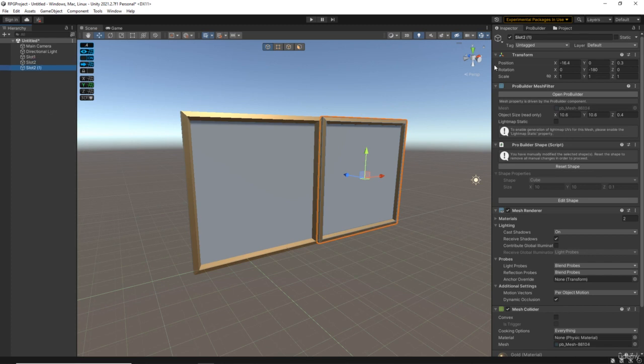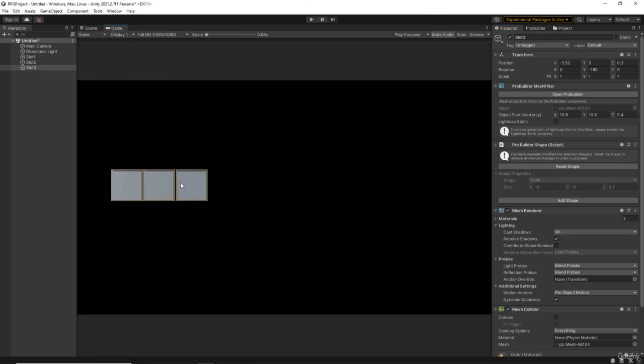Once again, Control and D. Let's change this one to Slot 3. This one is going to have a value of minus 5.52. So it's sat next to it. In fact, there's a slight gap there actually, so let me just click and drag on this just to move it a bit closer. About 5.55. Nope, 5.60. That's okay. Just a very, very slight gap there. That's fine. That's what I want.